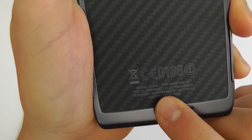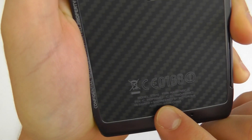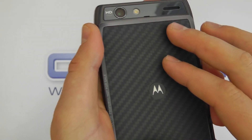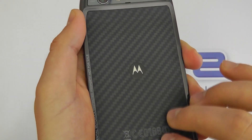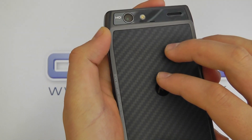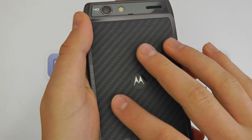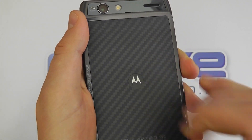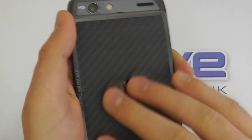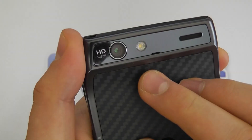On the back, at the bottom there's another microphone, and you can see the Motorola branding along with the model number XT910. This is a Kevlar woven back cover — notably, it's not removable. The battery is internal to this device at 1800mAh, which is more than enough to get you through a working day, but it is built-in so you can't remove or replace it yourself — that has to be done at the factory.